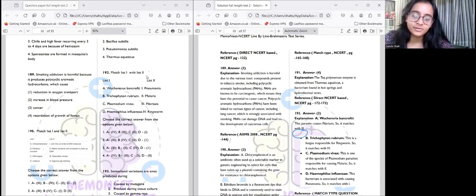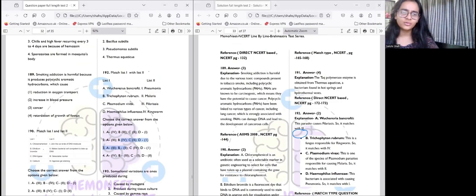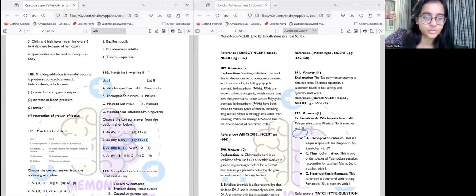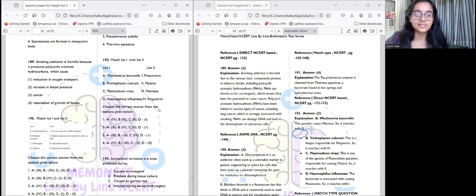What is it called? Elephantiasis. So what is the other name for elephantiasis? Filariasis. So it's A3. Both these options have A3. Let's compare B. Trichophyton rubrum. Okay. Then we have Plasmodium vivax. Assuming I do not know one option, I will move on to the next and proceed by elimination of options. So now, Plasmodium vivax causes what? Malaria, right? So it's C2, which is only in this option. Then Trichophyton is a ringworm, and Haemophilus influenzae, what does that do? It causes pneumonia. I'm so sorry, it causes pneumonia.